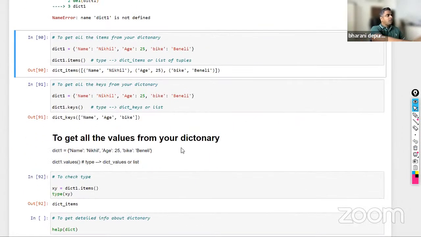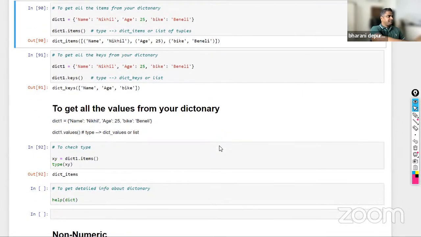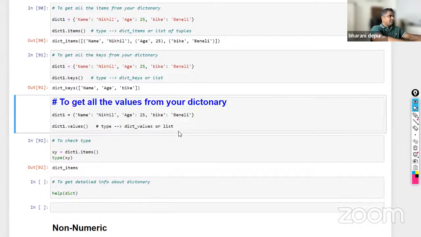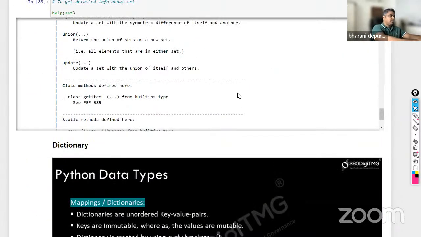To get all the values from the dictionary, this is how you write. Let me remove that.